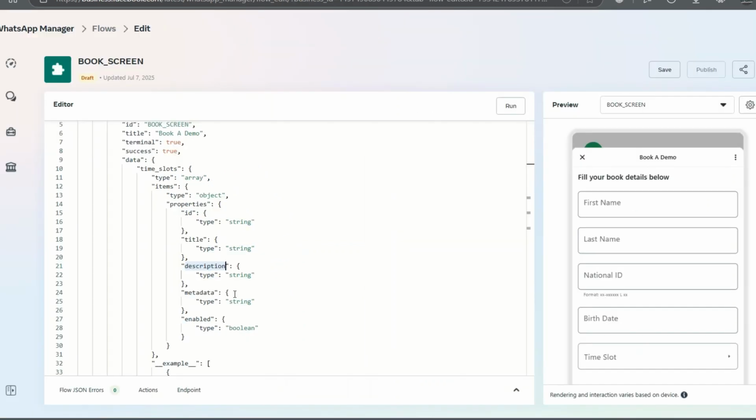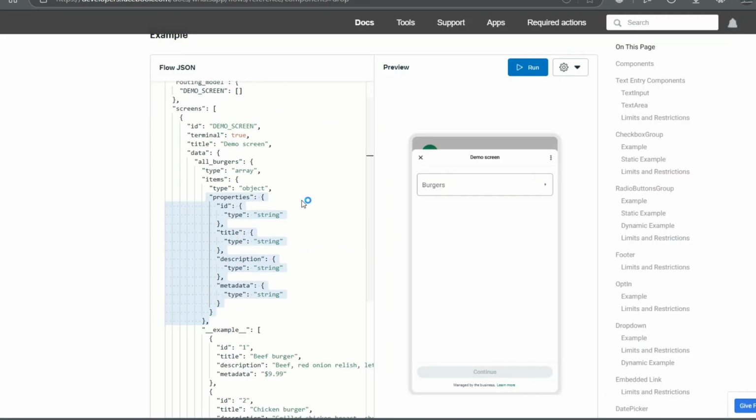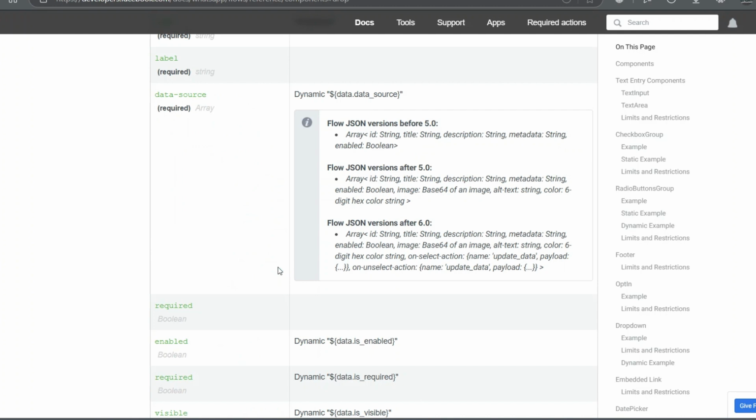If you take a look at the dropdown example, they want the fields that they mentioned. In that example, there's no enabled property, so I just added it, because if you add it, it changes how WhatsApp displays those dropdown components on the user's WhatsApp screen. If the enabled property is false, the option will be greyed out so the user cannot select it. I wanted it because in the case of a booking screen, I want to showcase that a certain time slot might already be booked. We might show the user only the available time slots, or we can show them all the time slots together with those that are already booked. This is just for demonstration purposes.